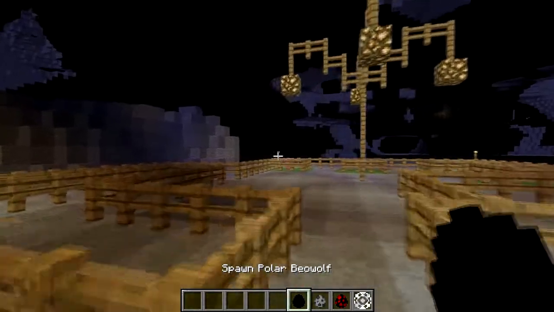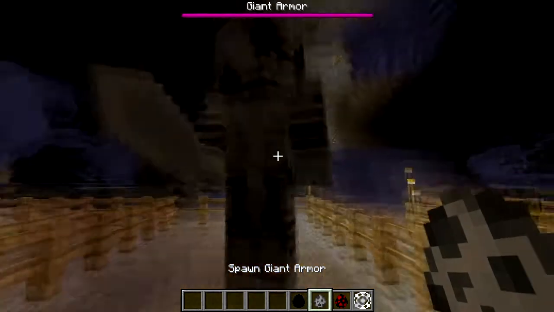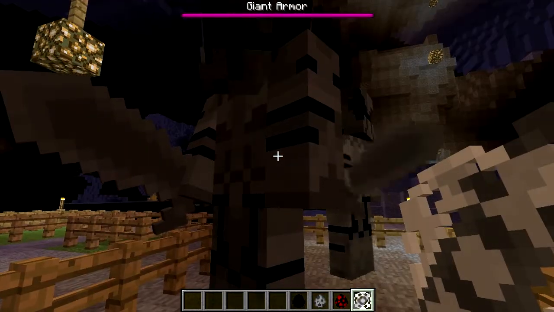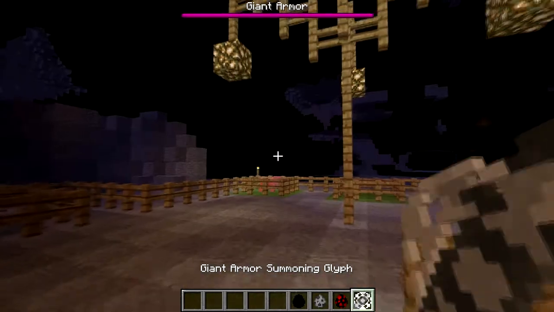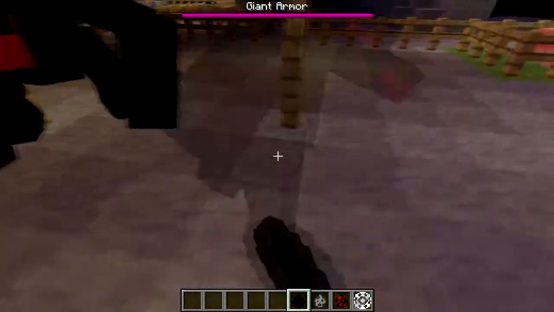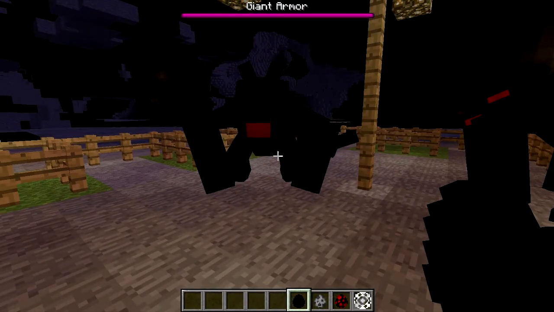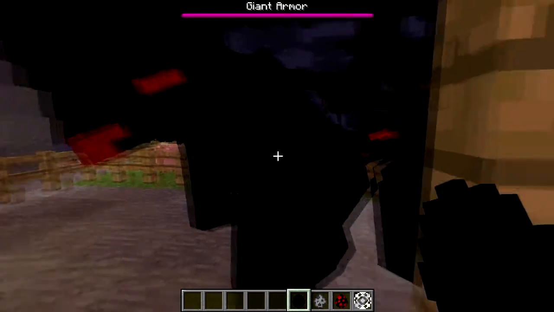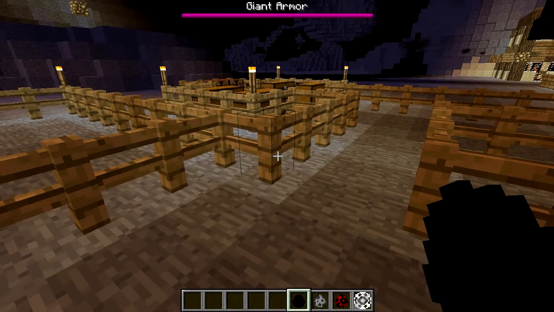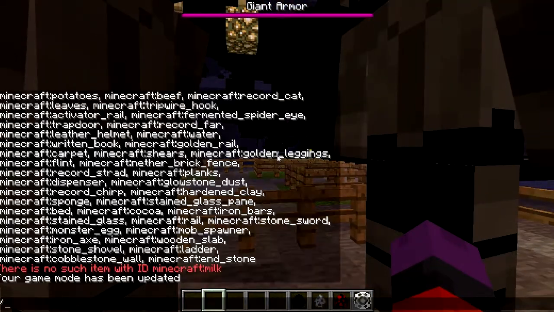And I'll quickly do that. Because you've already seen the henchmen, this is the giant armor, which is the boss, I guess you could say, of the game. And this also summons the giant armor. So there's two different ways to summon the giant armor. There's the summoning glyph, and you can just spawn one in. There's also the polar Beowulfs, which are a type of creature in the animation called Grimm. Now, they don't look like this. They actually look 1,000 times cooler. I would pull a picture up, but I don't know if I could find one in time. But yeah, these are awesome, and they could probably kill you within one shot. In fact, let's find out.